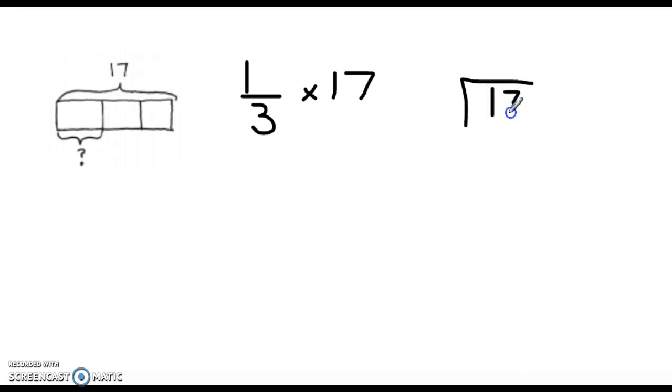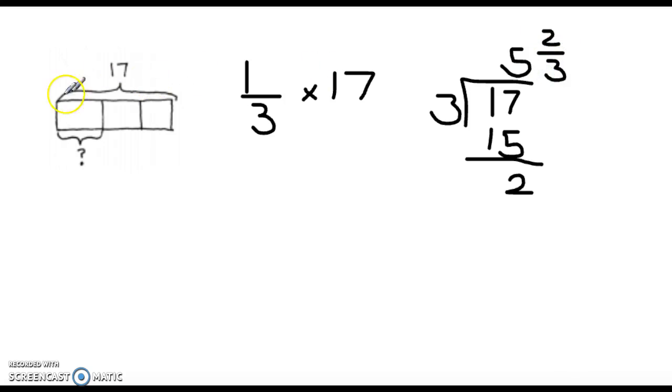That doesn't mean I can't divide 17 by 3. It just means that I have to make as many whole groups as I can, which in this case is 5. You heard me skip count to 15 before I went over. And then there's 2 pieces left. 2 pieces out of the 3 pieces I'm using. So each box here is really going to be 5 and 2/3. So my amount that I'm looking for is really 5 and 2/3 because I only wanted one of those boxes.